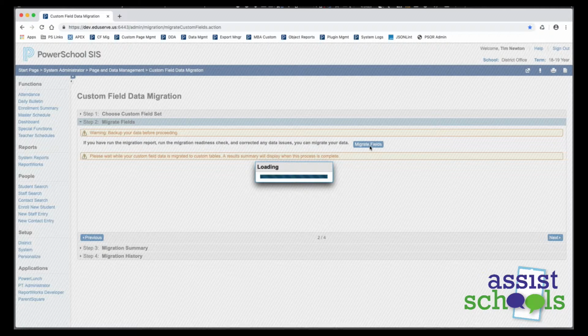It's the state custom fields and the virtual table migrations that will actually change the values from the text data that was saved in a user field or a custom field and put it into a proper numeric or date field in Oracle. That's why it must check to see if the data is actually valid. We're going to let this run and come back when it's done.